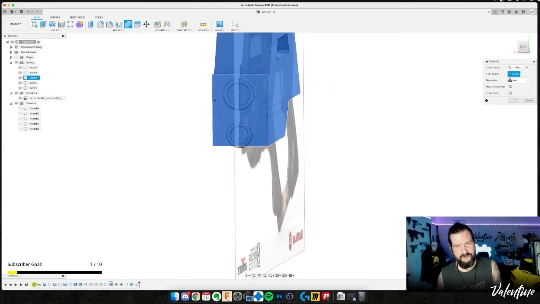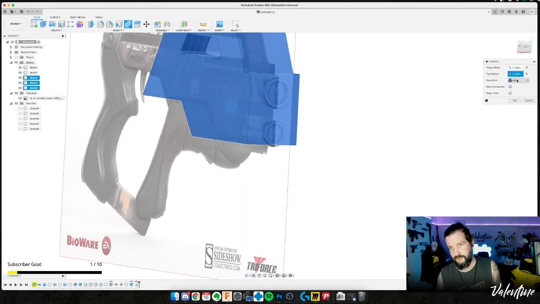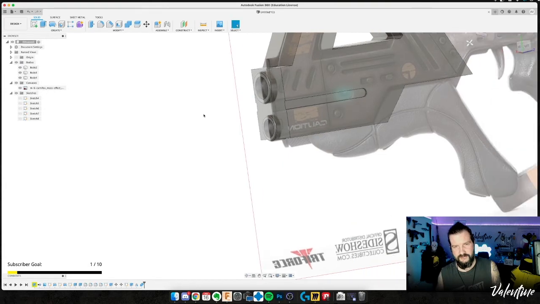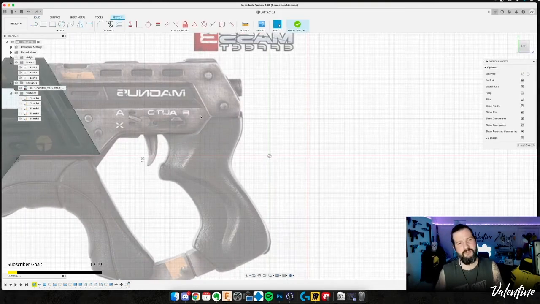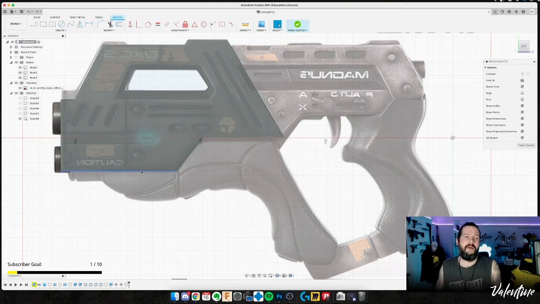So you might start with the target, and say, right, I want to use this as a tool, and I want to use them to cut out. So then you end up with this. So when I whack enter, you end up with that. So that's one way of doing it. But the problem is then you end up having to create everything, you have to create a new body, then you have to take it away, and so on.